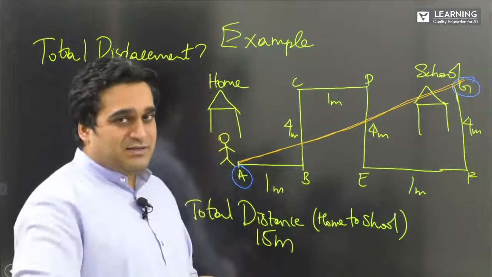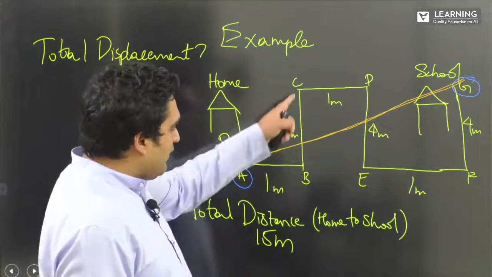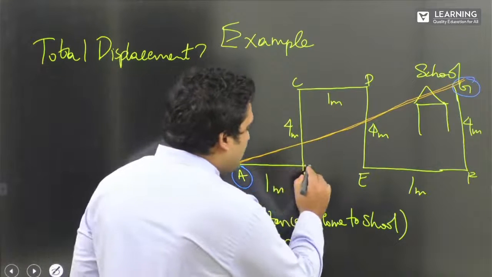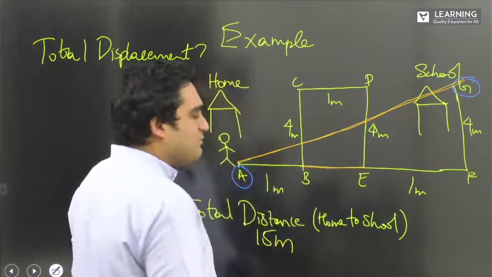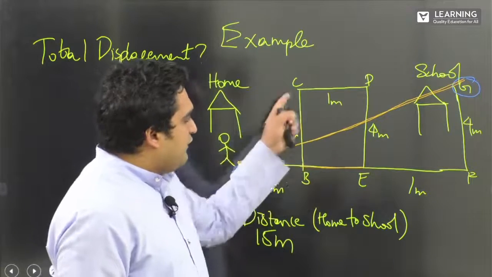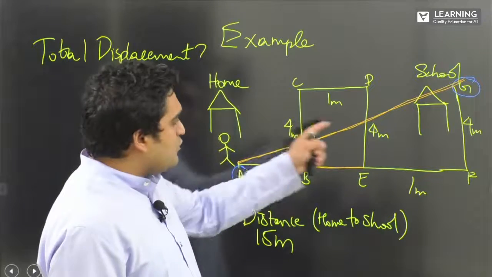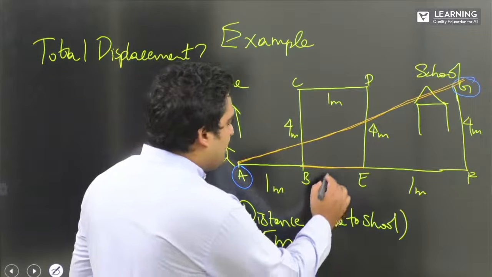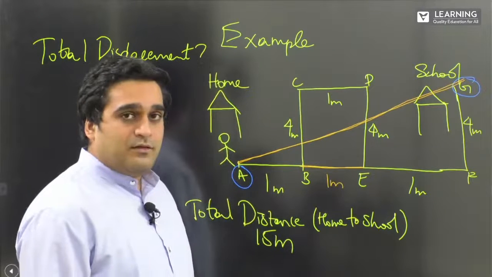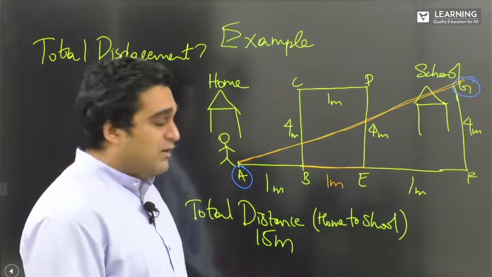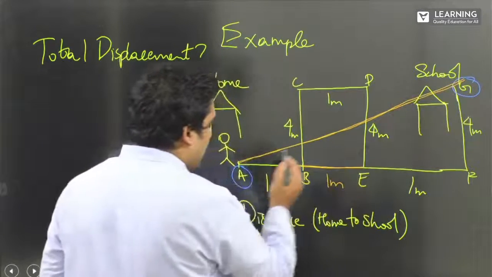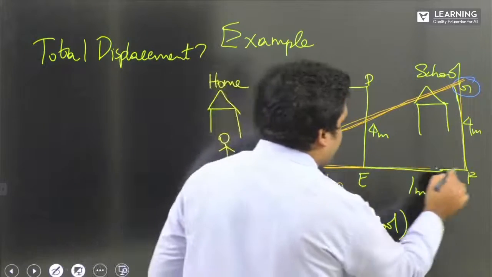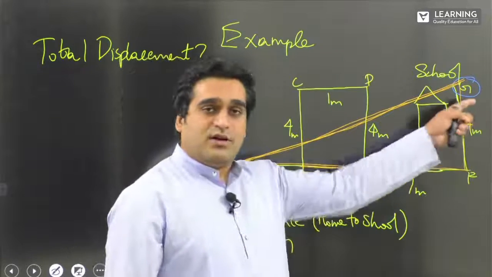Well, a simple task which you would have learnt in lower standard as well. Now, recognize this CD, which is length 1 meter. CD and BE length will be the same, isn't it? Because if you close it by a figure, you get a rectangle. So the opposite side lengths must be equal. So CD and BE length will be the same, which is 1 meter. Now, what you obtain here is a right angle triangle. You see that? You have a triangle that is formed.